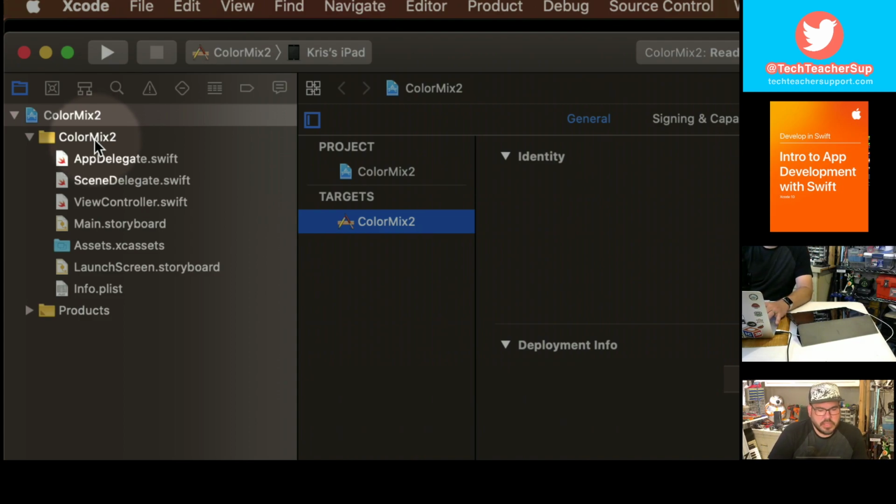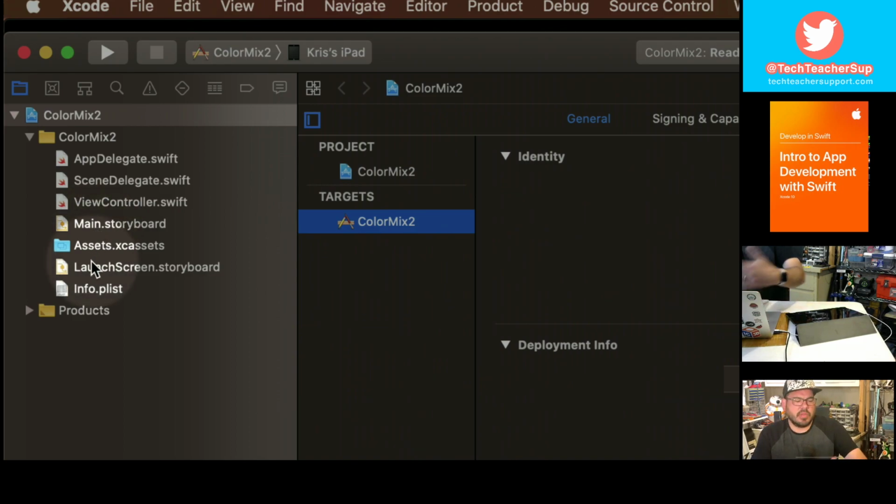You'll notice that inside of these files, they all have names. So again, app delegate, scene delegate, view controller, main.storyboard, right? These are going to be different files that we work on in your app. Sometimes you add files to this. If there are graphics or sounds that you need to add to your app, this is where all of them live. All right. What the book is telling us is that it wants us to click on main.storyboard. So I'm going to do that.